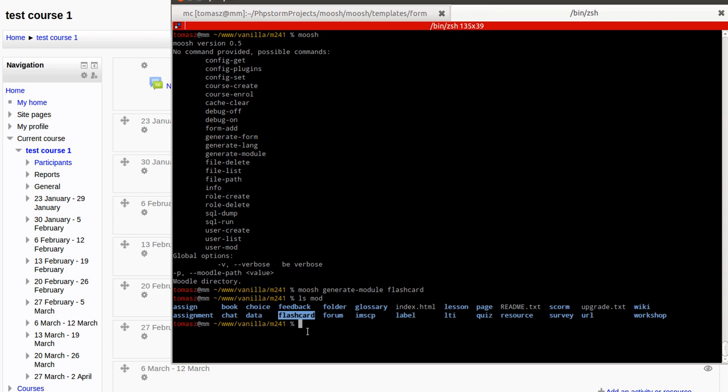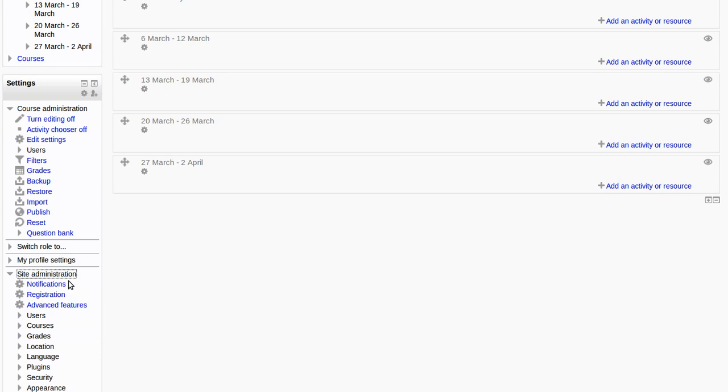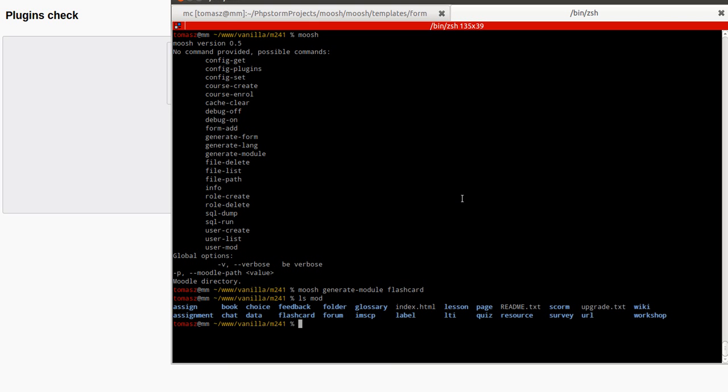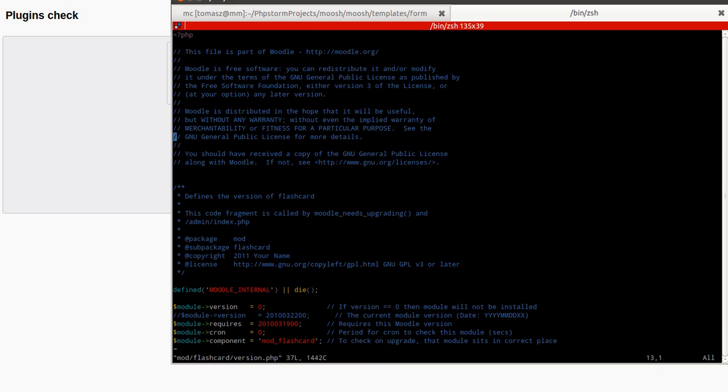So as you can see, the new directory has been created. If we go to notifications, we will see the notification about the new module. Now the only thing in the template is that the version is being set to 0, which actually prevents the module from being installed. So that's the only thing you have to do to actually get your new module, the very basic one, to work.